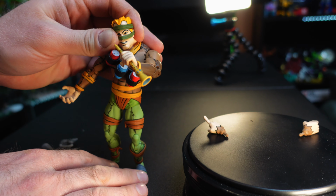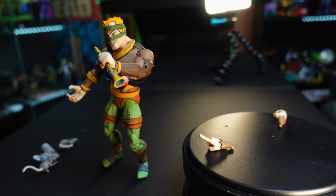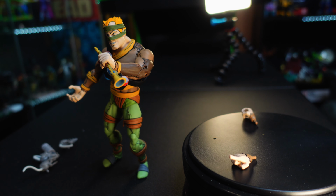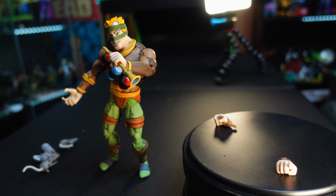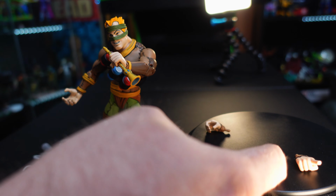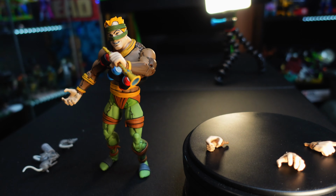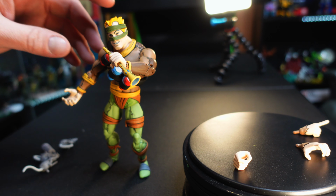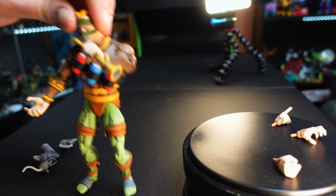I know a lot of people were able to score the Splinter and Baxter Stockman 2-pack, and I think that this figure also pairs really fun with him because he uses the flute in the show to control Splinter. Really, really fun, and oh my gosh, that Baxter Stockman is perfect. So hopefully we'll be getting more figures like that in the future. I really like this guy.